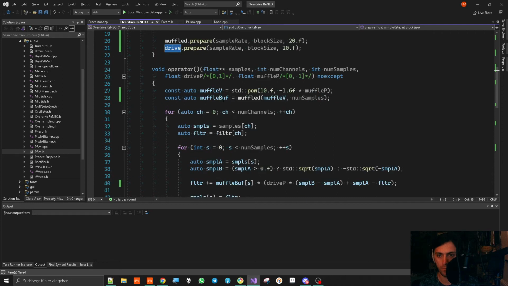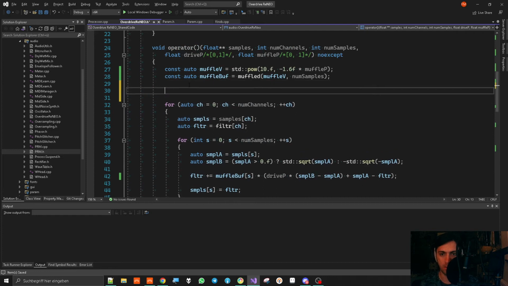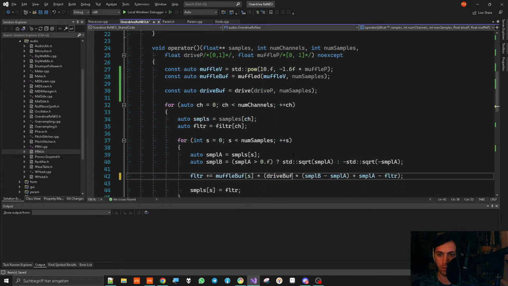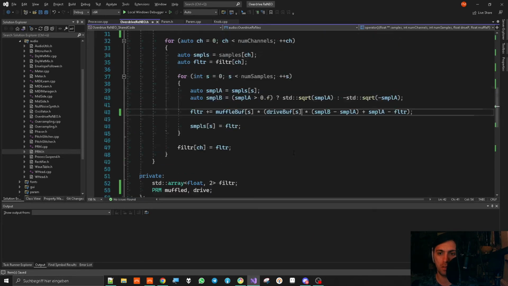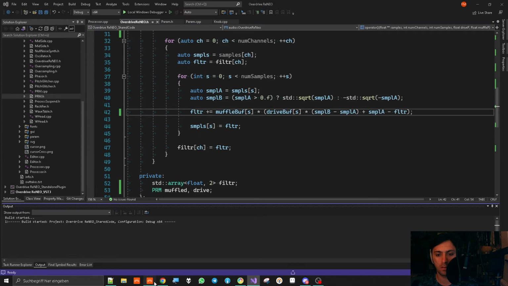And then currently we use drive here, but now we will make a drive buff instead with driving the drive p by num samples. And now drive buff in here, and boom, we have all of our parameters being smoothened. And yeah, let's just test how that feels now by running this again.